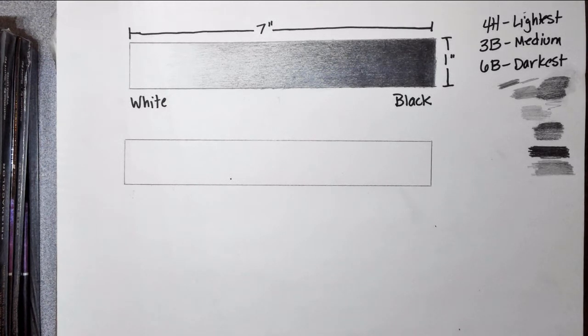The reason I want you to do a gradated value scale is so you can practice blending and transitioning between values, so that you can work on gradation. There will be areas of your portrait where values gradate together, and you want to practice making that transition seamless. Of course, there will also be lots of areas where there is no gradation between the values. You might see a really dark value next to a very light value. Some of your shadows will have very specific shapes. So we're going to practice just gradation on this.